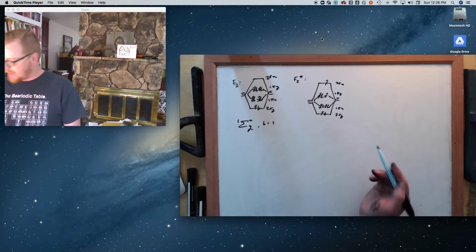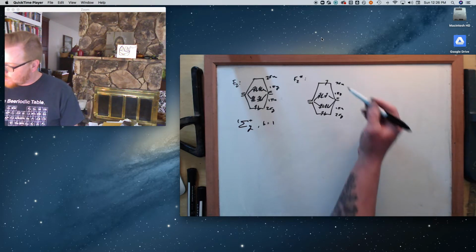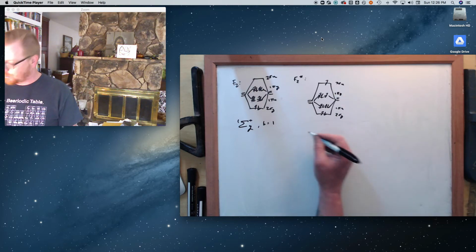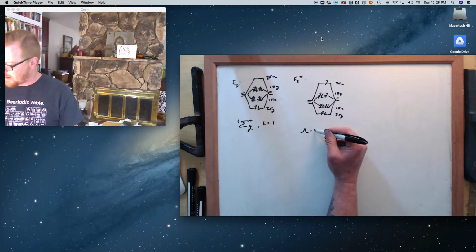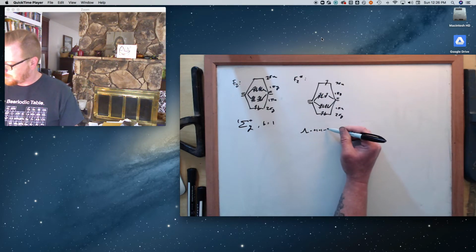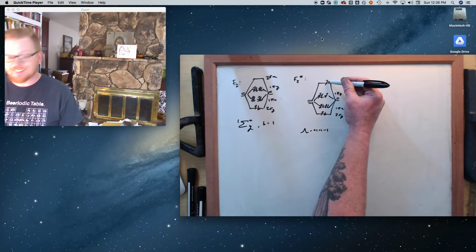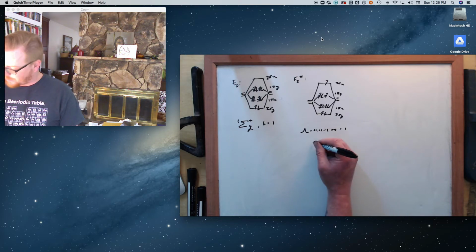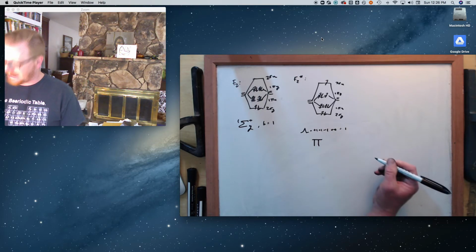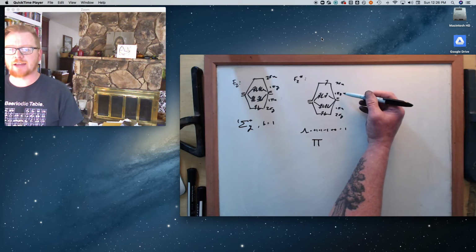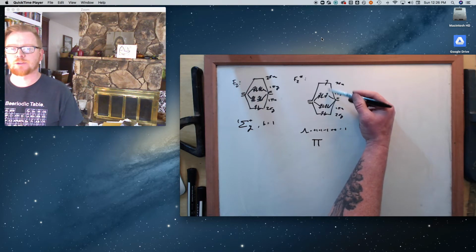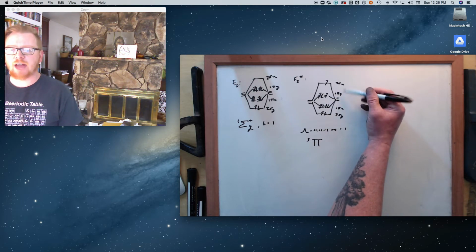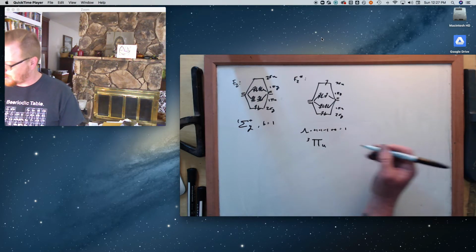And then when I go to calculate that term symbol, because I've got all of these open levels here, I'm just going to sum up everything from those 4 electrons. So my lambda is going to be +1 +1 -1, and then +0 for the sigma. So that's going to be 2 - 1 = 1. So therefore, it is a pi state. Okay? And then we also recognize that it makes a triplet, right? Because those are both spin up. So that's a triplet. And then now it's a g times a u. So that gives me a u.